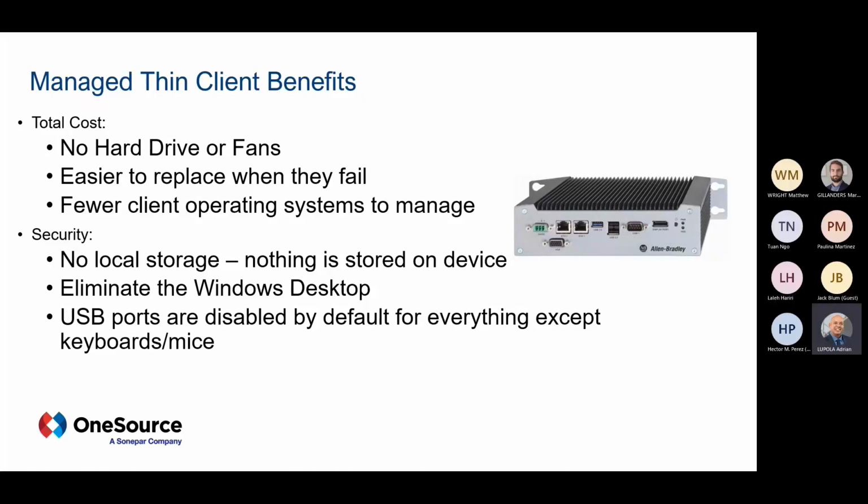Also, it eliminates Windows desktops, which are another threat vector for security purposes. You do not have to worry about patching and management of these devices because that is all done from one location. You're still doing it, but you're doing it once versus many times, depending how many devices you have. And then USB ports are disabled by default, except for keyboards and mice. You can re-enable a device if necessary, but by default, they are disabled.